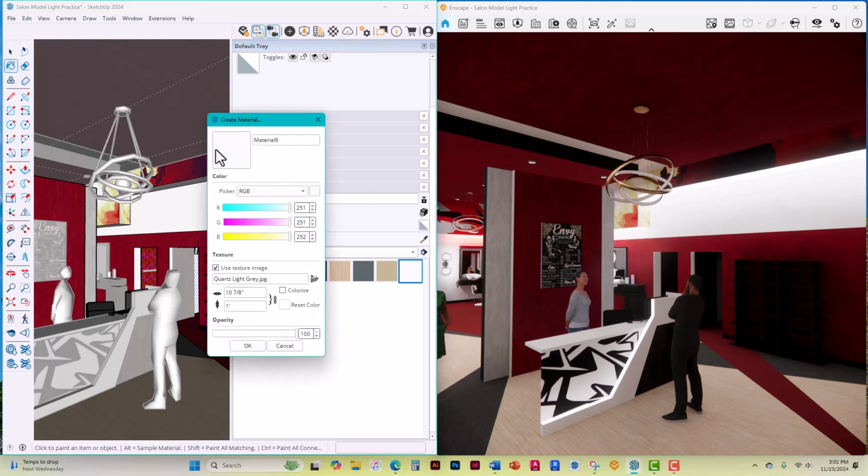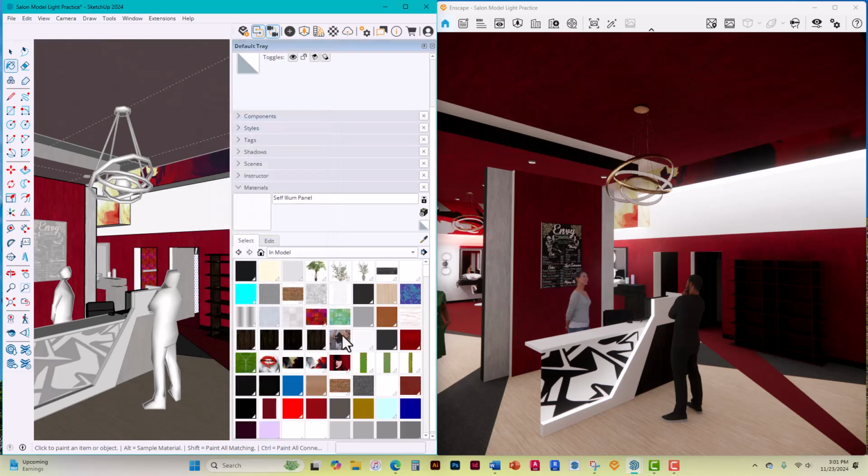You'll see that material thumbnail right here, but I'm going to rename it in a way that I know that it's self-illuminating. I'm just going to say self-illum panel. I'm going to keep the same picture, the same everything. I'm going to keep it 100% opaque because I don't want to see through it, but if I wanted to, I could change the transparency of that object, and then I'm just going to click OK.